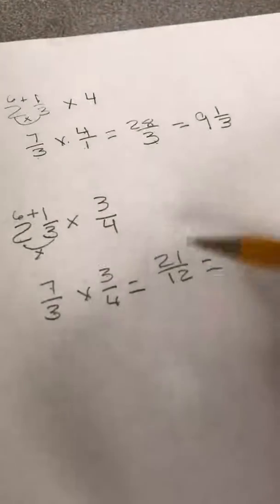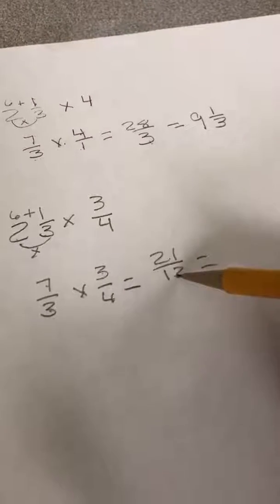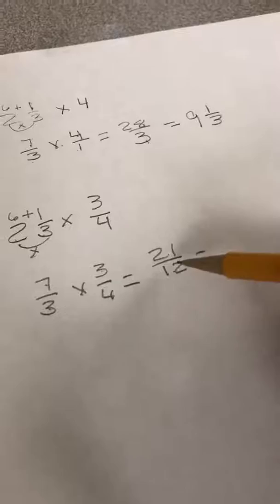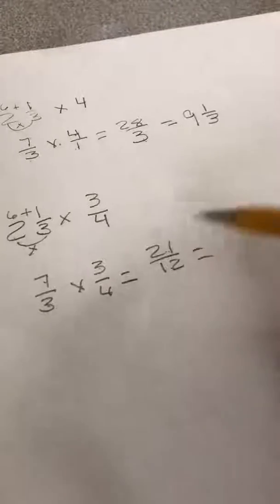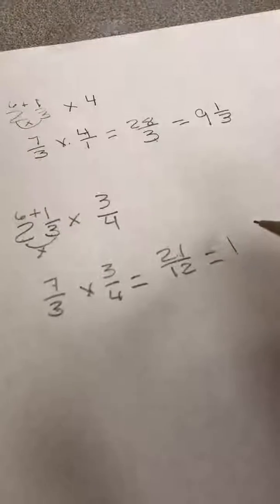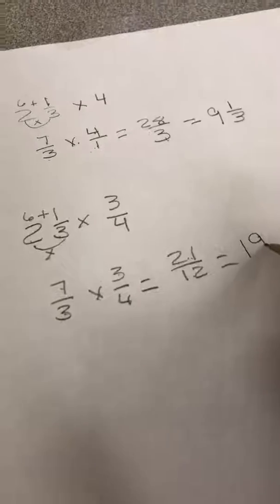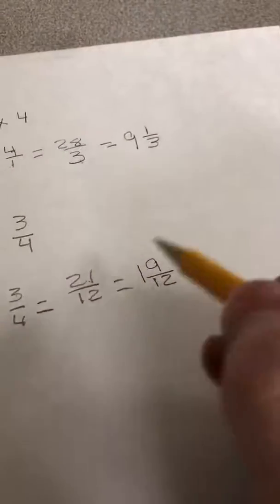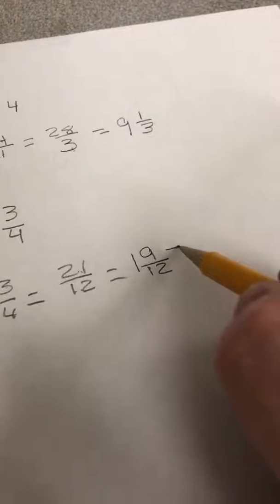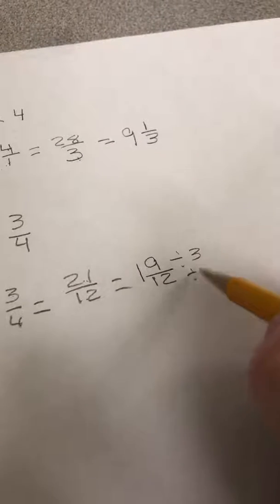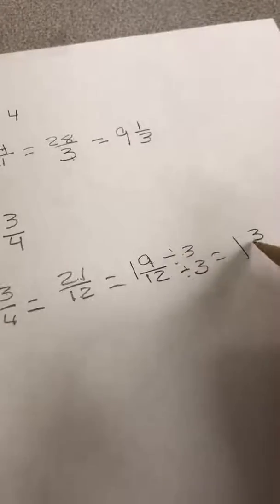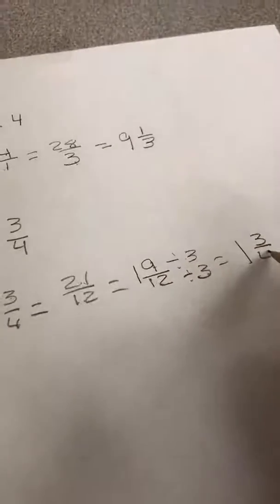Now then, again, I have an improper fraction, and I must take out all of the 12s that I can. Well, there's only one 12 in 21, and then I'm going to have 9 left over. 9, and I keep my same 12. Now then, I can simplify this by dividing by 3. I keep my 1. 9 divided by 3 is 3. 12 divided by 3 is 4. And now then I have my answer in a simplified form.